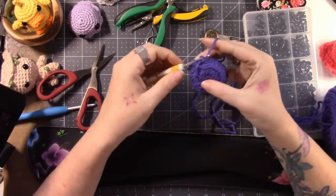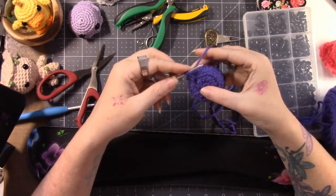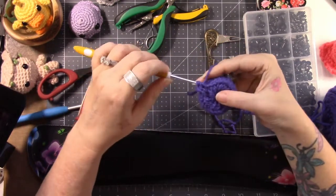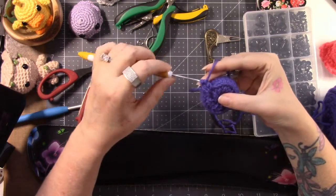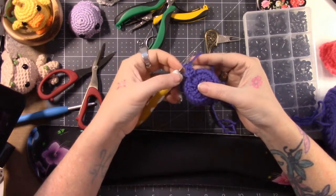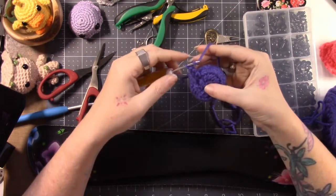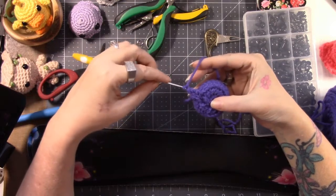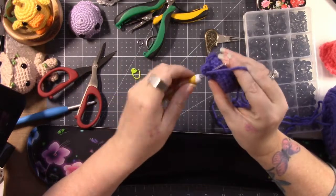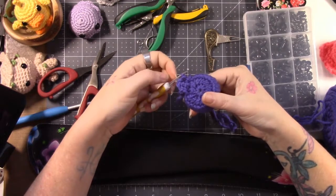All right, and so we're going to chain 1, and then we are going to do a triple crochet here. So yarn over twice. I'm doing a triple crochet, which I don't think that I did on my previous squishies, so that you can get a drastic fringe on your little squishy friend. And you can really see how it goes. We're going to chain 1 again, and then we're going to do a single crochet. All right. So this is one of his little fringes.